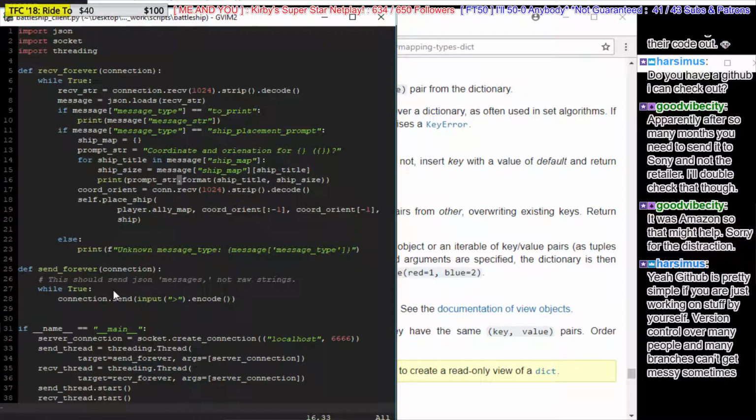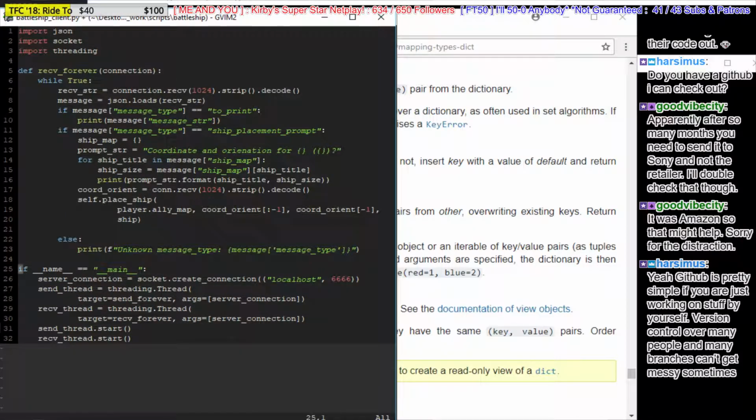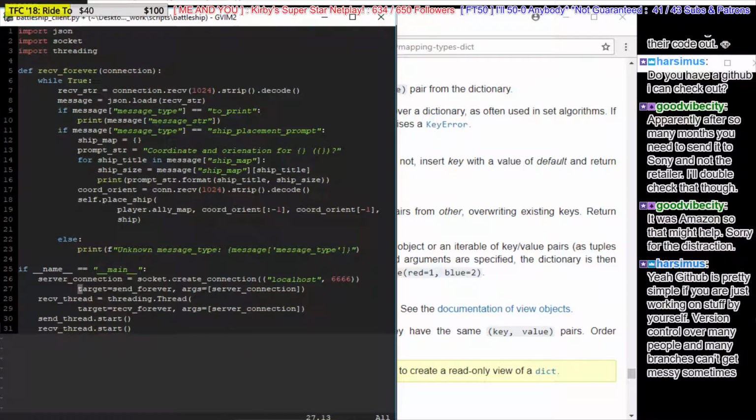Okay, so now I need to change the way send forever works to make this work the way I want. I'm not even convinced I want send forever anymore. In fact, I'm pretty sure I don't want send forever anymore. Okay. Here's what I want to do. This is kind of crazy. It's going to break my client for now, but I want to not send forever at all. And I want to instead say, I don't need a send thread either. All I need is a receiving thread.